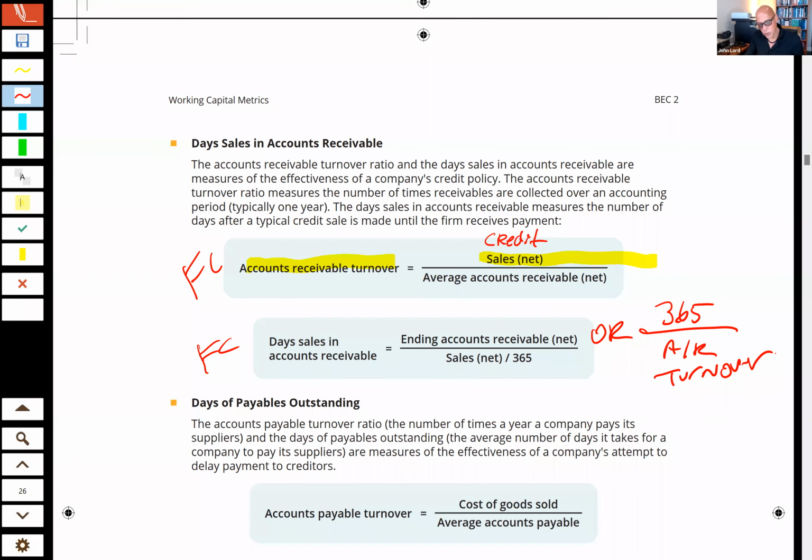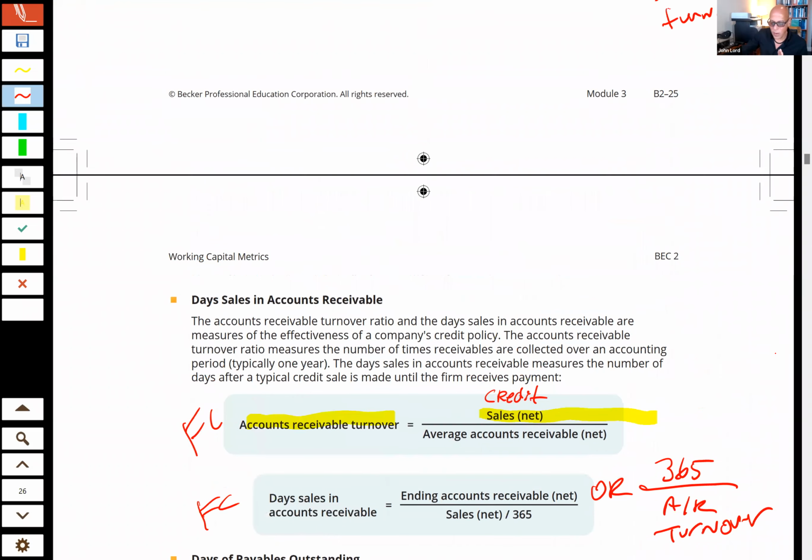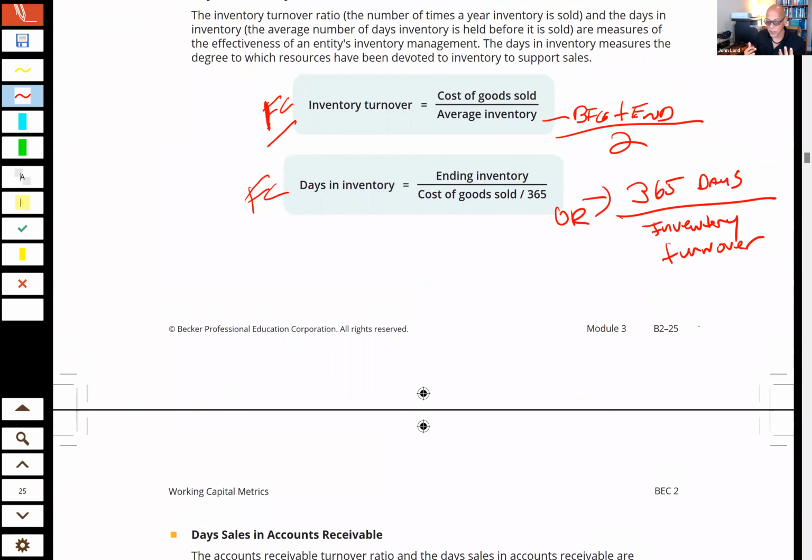Now, with inventory, there is no official number as to how long it should take us to turn over our inventory, because industries are different. If I'm looking at a real estate entity, depending on the market, it might take me 60, 90 days just to turn over things, even in a good market, because I have certain proper, due process that I have to go through to be able to sell a real estate item. If I'm talking about a sushi restaurant, well, if it takes you 30 days to turn over your inventory in a sushi restaurant, don't eat there, okay, right?